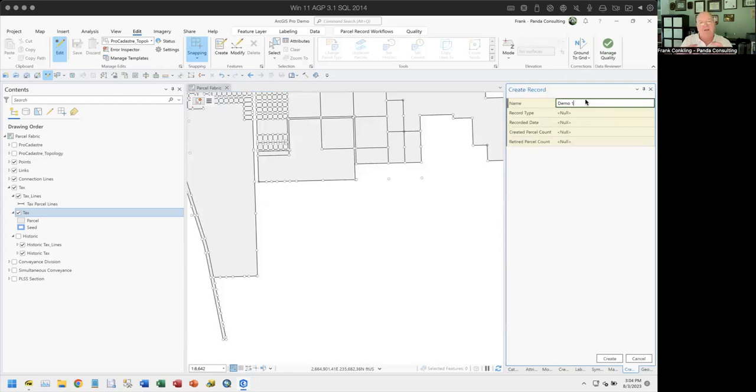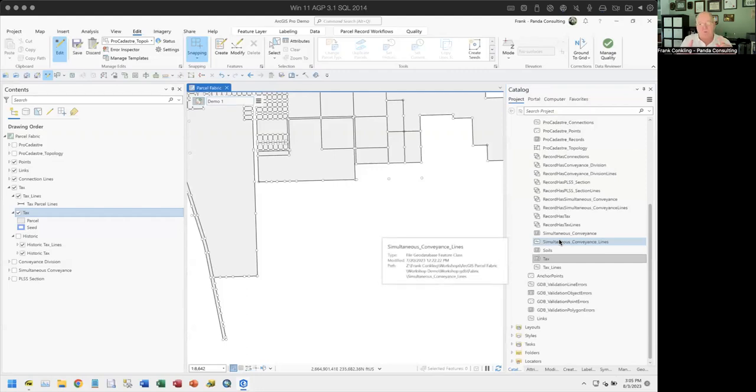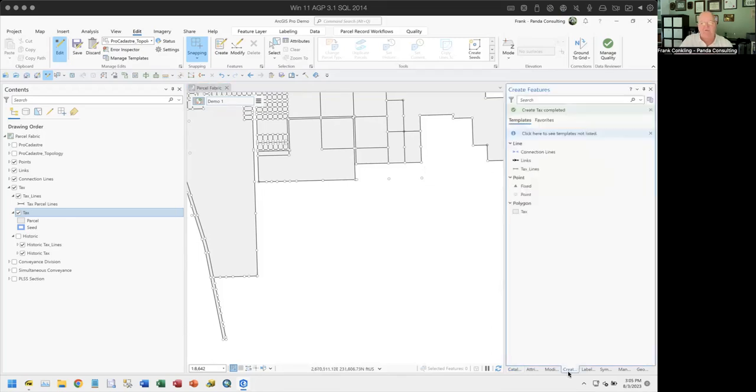A record is a polygon, but more importantly, it is the organizing component inside the parcel fabric. Let's say this is just a simple little area, and we create a record. When we have an active record, when one is listed in the heads-up display, everything we do that is associated with the Parcel Fabric will in fact be tagged, and it will be linked to that Parcel Fabric.